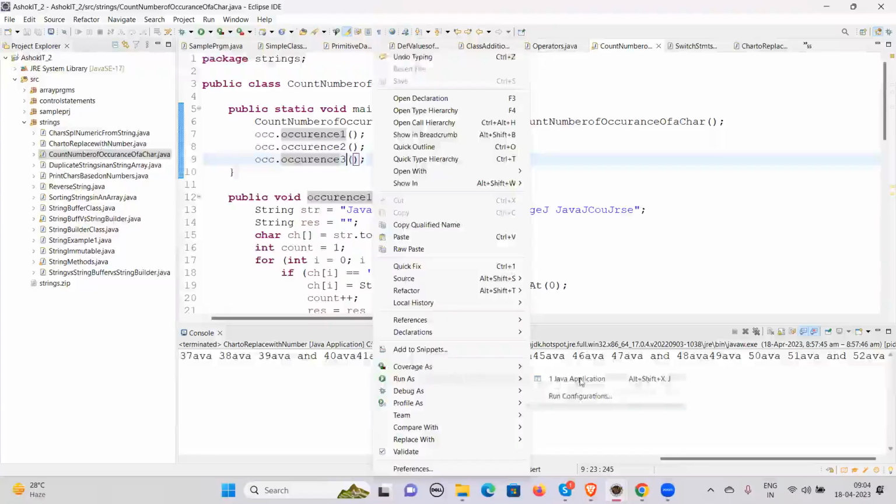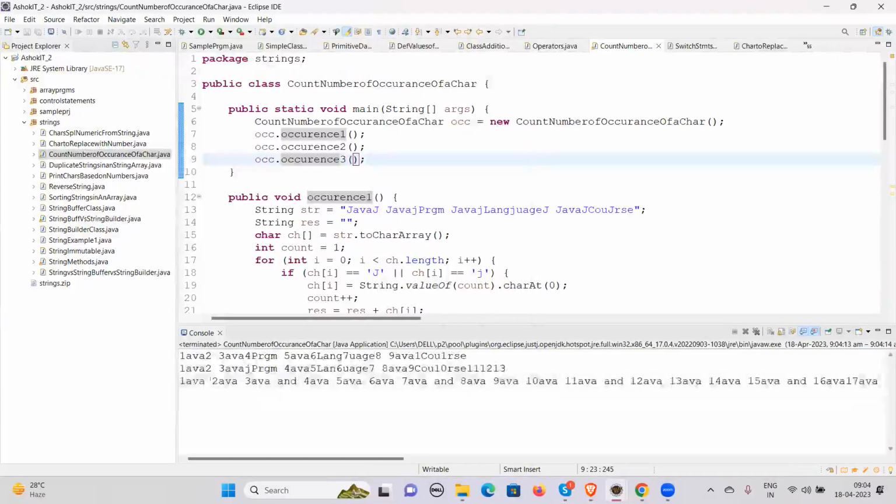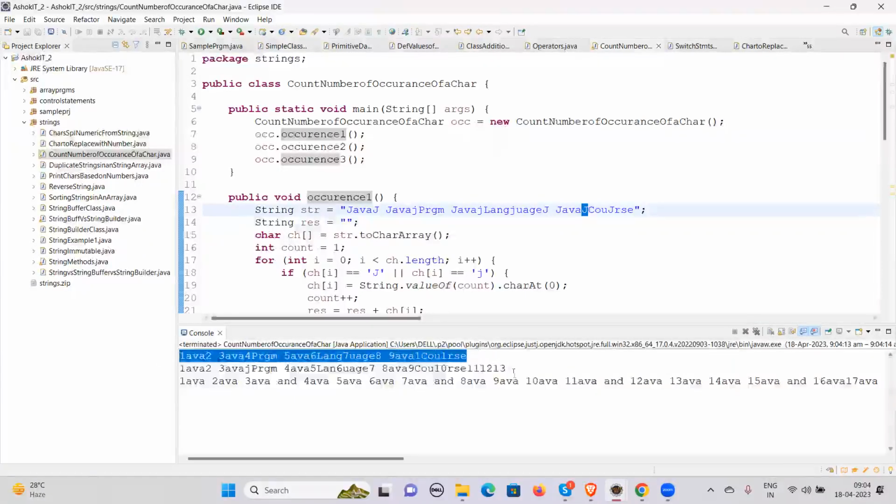Go and execute it. See, all of them are giving you the same thing here. The only difference is here: we have 1 course. It's saying 1, and after 9 it should take 10 and 11. Then we are considering this J, but it is not showing up because we are taking one character data.